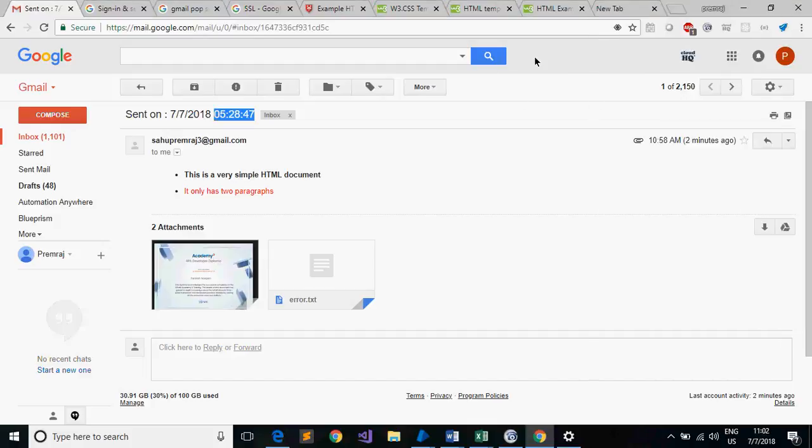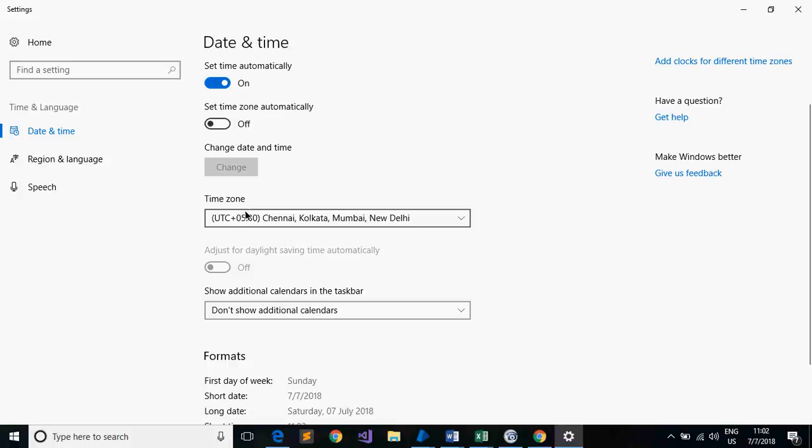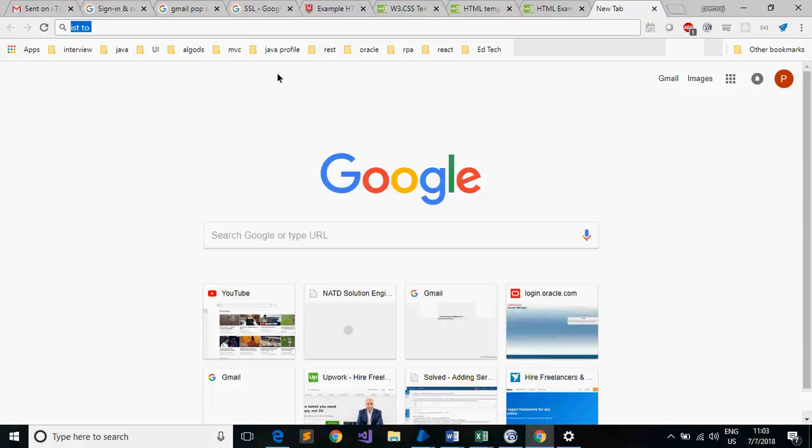So Blue Prism is not specific to which country it is getting used. It is not specific to IST. It is not specific to German time or anything like that. It is a fixed timeline, and that time is UTC time. I'm not sure what the full form is. Universal time something.